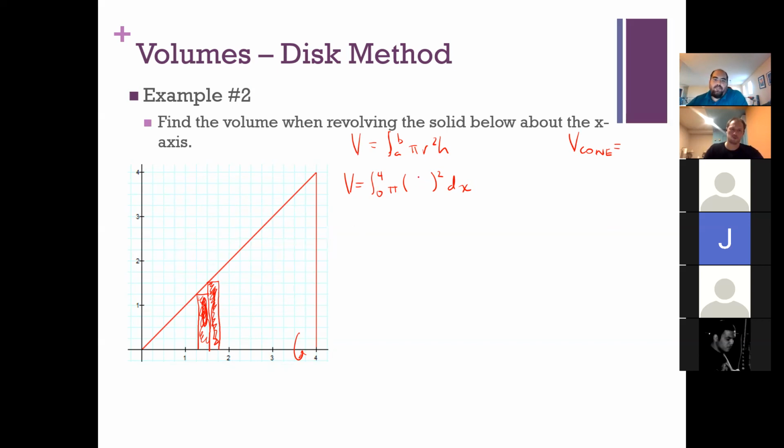Just the slope? So 1? No, it's x equals y. Remember, this radius is always going to come from the value of the function itself. So there's a line of slope 1, really this is just f of x equals x. Are we okay with this integral here? All right, talk me through it. How do I evaluate this thing?